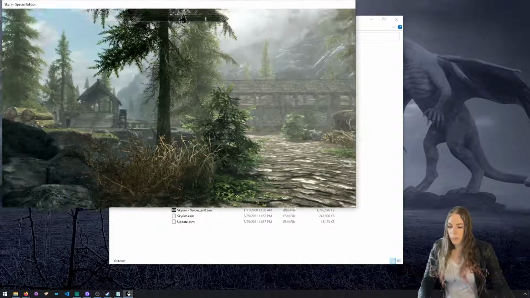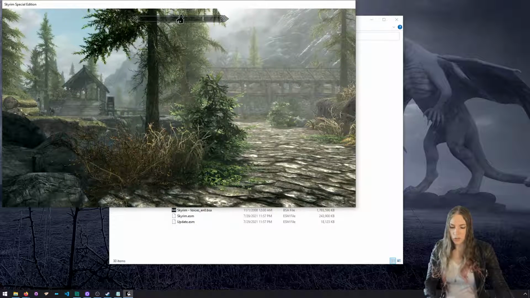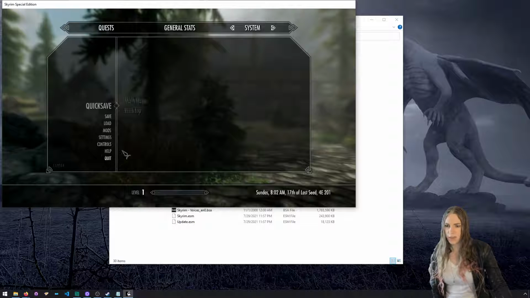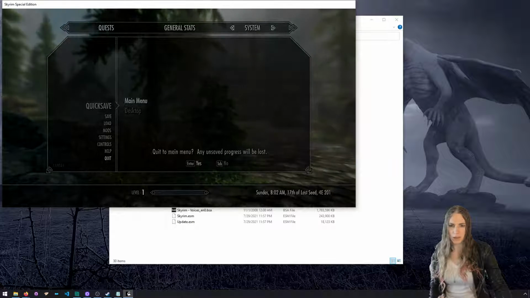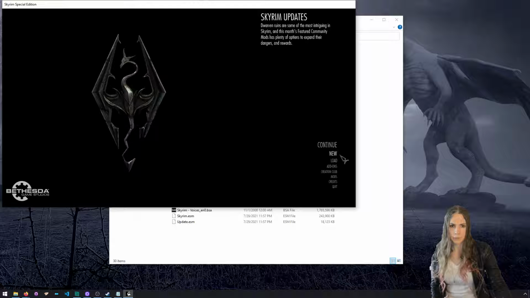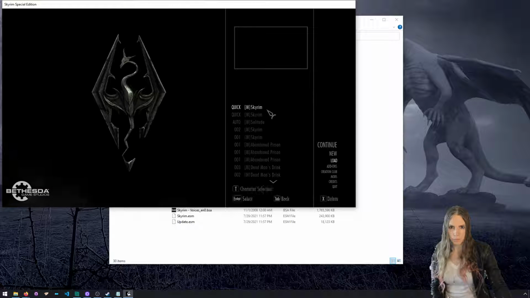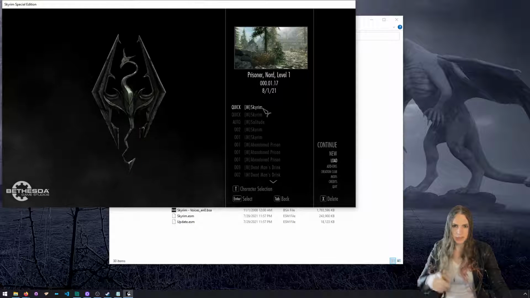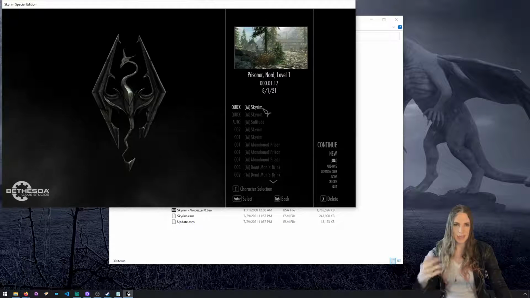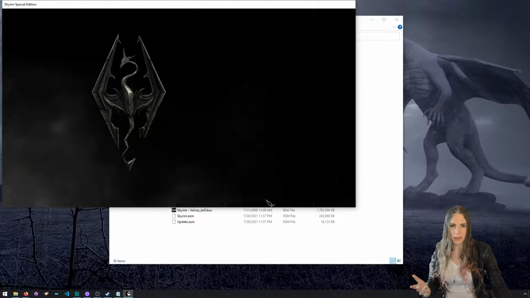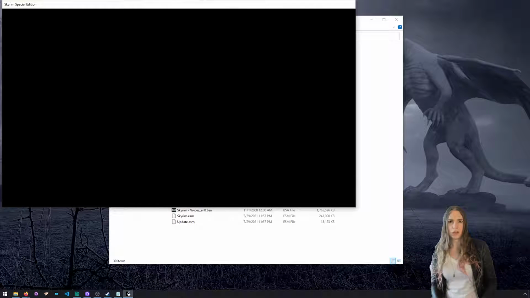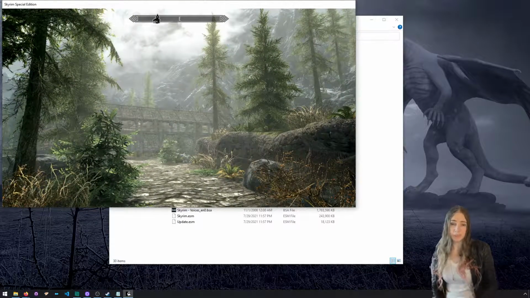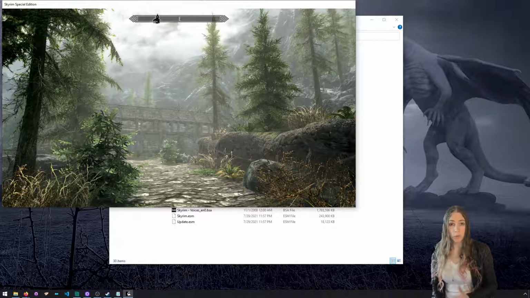So that's it. I told you that this only runs once, so I'm going to F5 quick save, and then I'm just going to go to System, quit out to main menu, and I'll load this game. I'll go to my load, load recent, all saves. Here it says it's my prisoner Nord. That's the name of the default character. It always gives you the same character, this Nord prisoner. Level 1, and you'll see the Hello mod did not print out. That's the expected behavior. That's what we want.